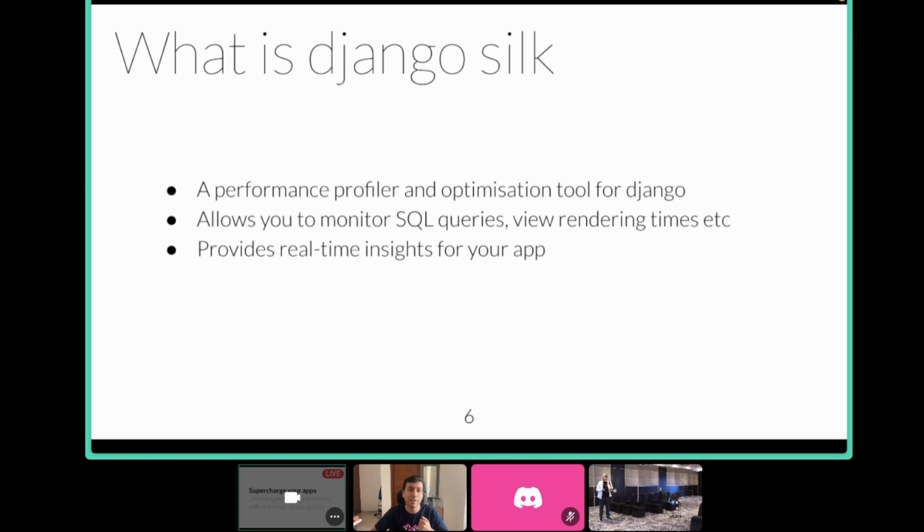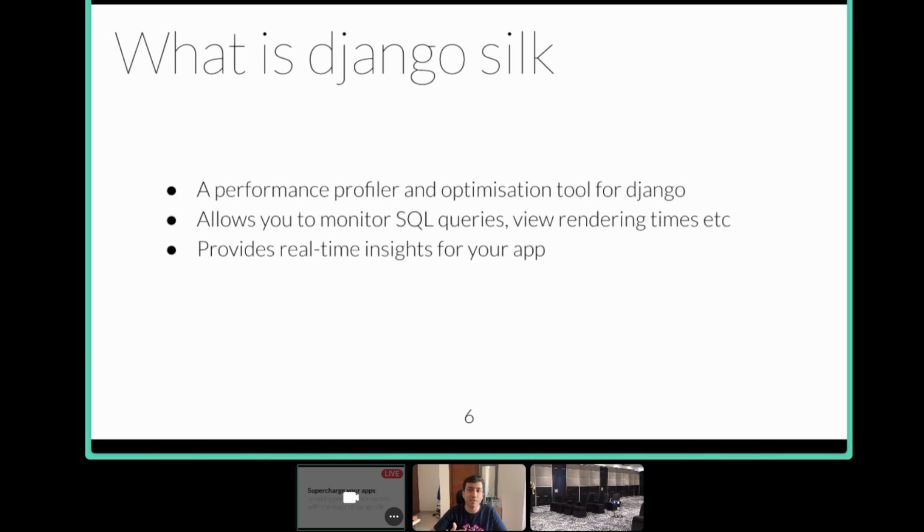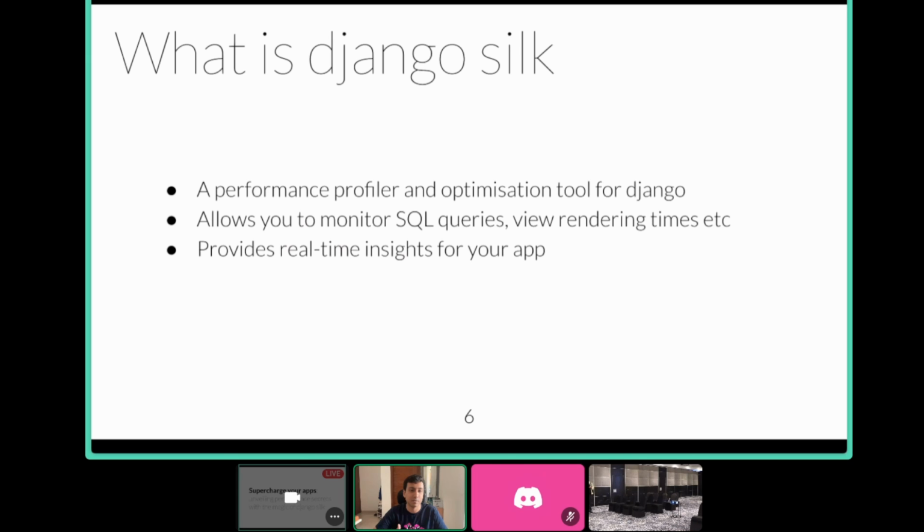So, what is Django Silk? Django Silk is a powerful and versatile performance profiling and optimizing tool designed specifically for Django applications. It provides developers with valuable insights into how their Django applications are performing, enabling them to identify and resolve performance bottlenecks effectively. With Django Silk, you can monitor various aspects of your application, including SQL queries, rendering times, cache usage, and much more, all in real time. This tool offers a seamless integration with your Django project, allowing you to track and analyze requests and responses, pinpointing slow performing queries or views, or even URLs. By harnessing Django Silk's capabilities, you can fine-tune your Django application for optimal performance, resulting in faster response times, improved user experience, and the ability to scale your applications with confidence.